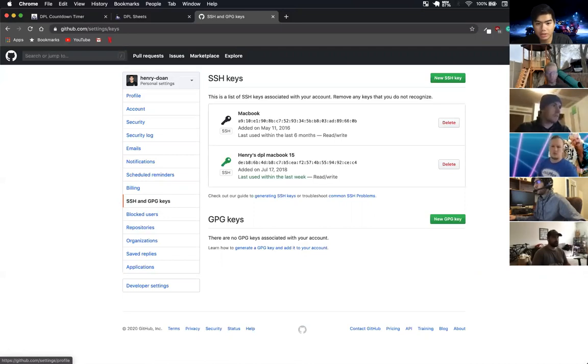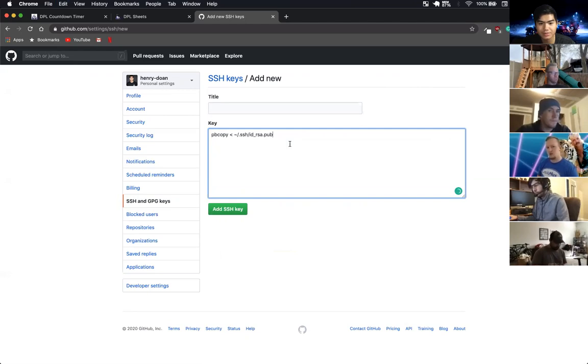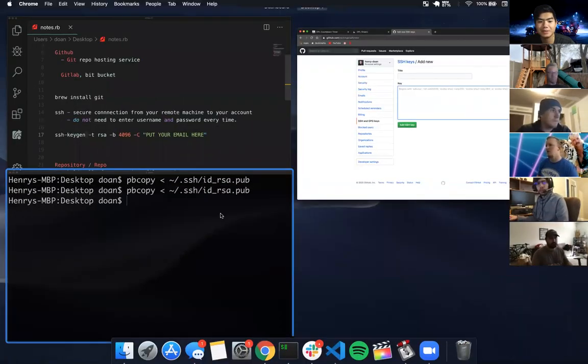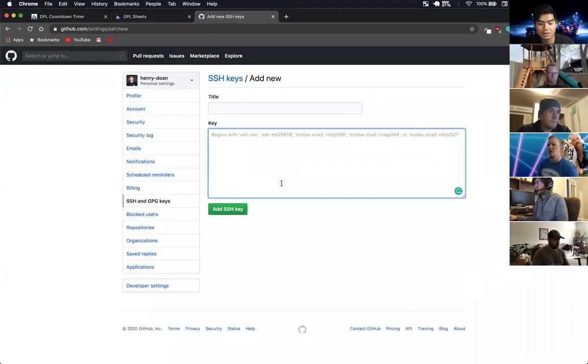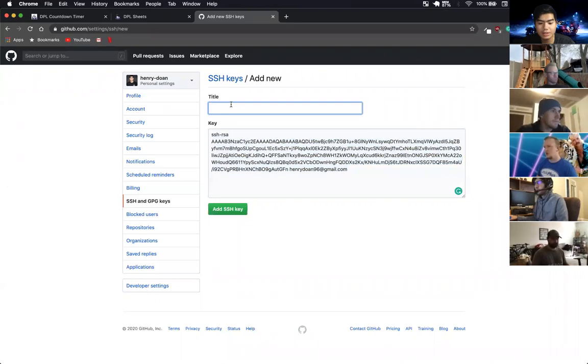Once you're here at this page, there shouldn't be any of these items here. It should be blank for you. If you do have some, it's okay to create a new one, but it's okay also if you don't have any. So go ahead and press New SSH key, and then paste what you just copied. Not the command, the actual thing where it copies your SSH. It should look something like this, with your email at the end and a bunch of jargon. And then title this what you would call your computer. If you have multiple computers, you might have to call it something else. I usually just call it Henry's MacBook, but if you have multiple MacBooks, you can be more specific, like Henry's MacBook Pro or Air, things like that.